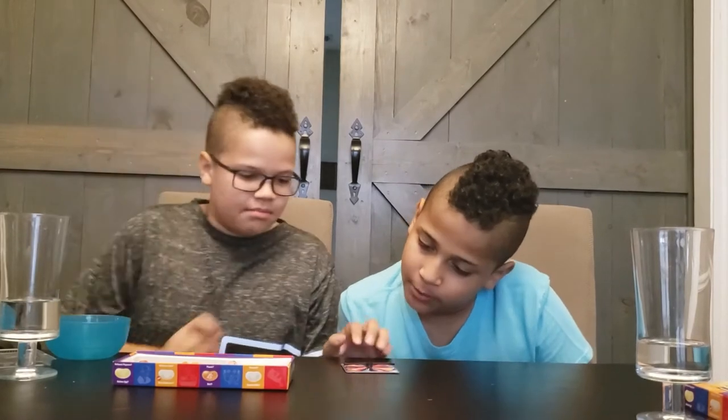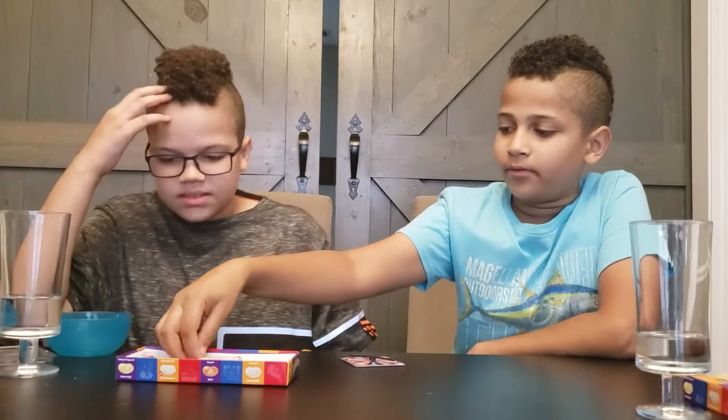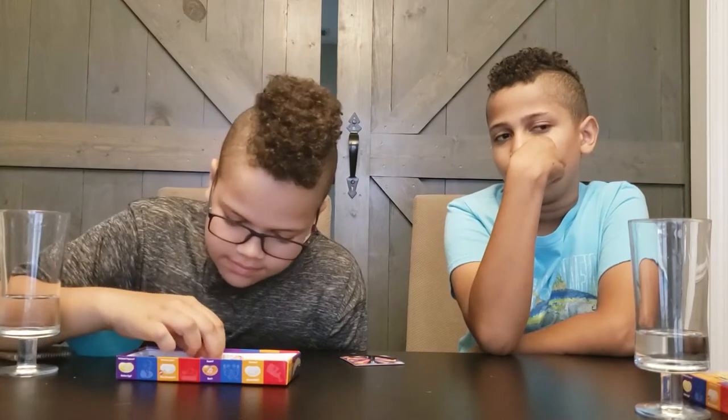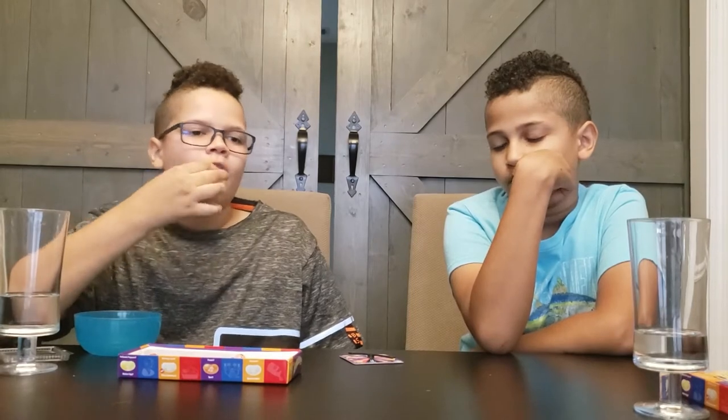How about this one? We haven't gotten stink bug, marshmallow, chocolate pudding or canned dog food. That was disgusting. Or mayo or toothpaste. What is this? Stinky socks and tutti frutti. Well, that's not really that bad of a flavor. I don't know what to make of that flavor. It doesn't taste like Tutti Frutti, but it doesn't taste like stinky socks.